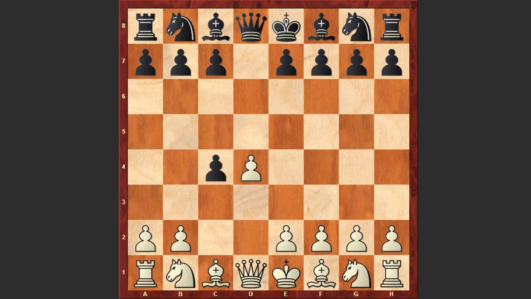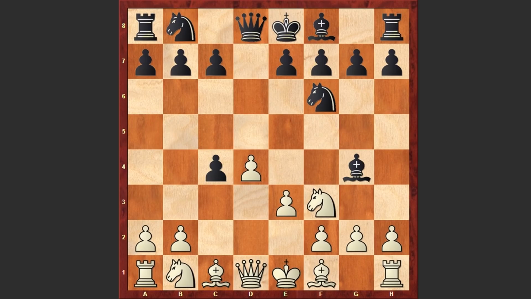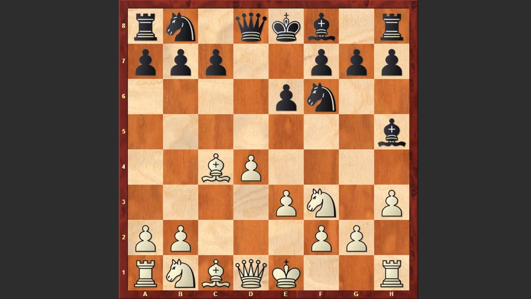By capturing on c4, black surrenders the center and white will try to seize space in the center and use it to launch an attack on black's position, while black will try to weaken white's center pawns by playing c5 and c takes d4. Knight f3 was played, knight f6, e3, bishop g4, and white is winning back the lost pawn, e6, h3, bishop h5, black is still keeping the knight pinned, knight c3, a6, and g4.